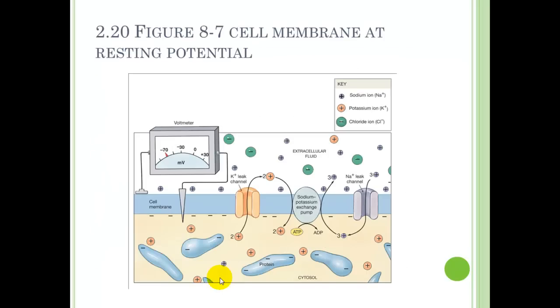And then this would be the cellular membrane at a resting potential, and this is figure 8.7 in your book. Millivolt negative 70, if we take a look at this. We have gated channels here that start, and the sodium potassium pump is essential. This is how the sodium potassium pump is going to allow us to change the charge on the inside and the outside of the cell. Now whenever it gets closer and closer and closer to zero, we'll get an action potential actually occurring, and the electricity will travel down the membrane.